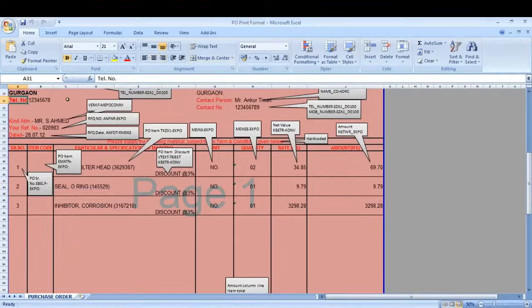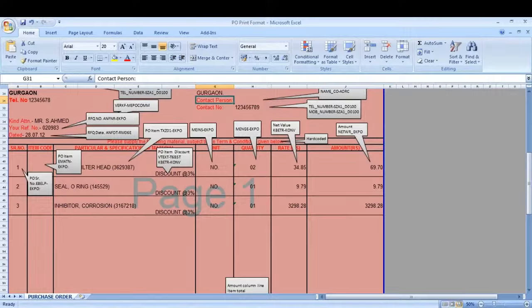Otherwise, for this telephone number, you have to increase the field by some more lines. That is your requirement. But as an ABAPer, you have to do the impact analysis. If I increase this length, will there be any impact on this contact person? That is the important thing. After you have increased this, if the contact person details are not coming, then again you have to go and make changes.